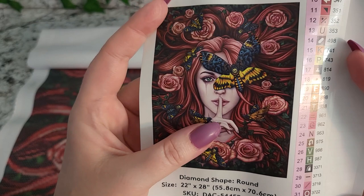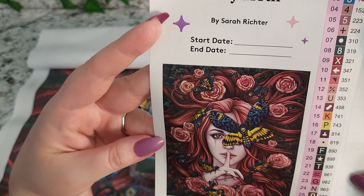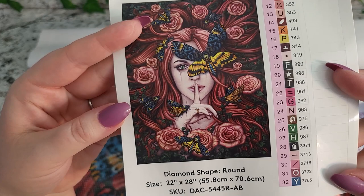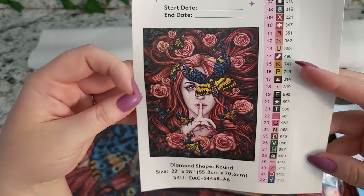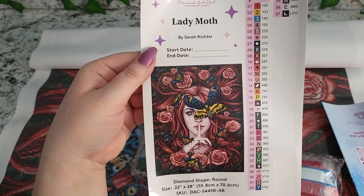Okay, so we've got a total of 37 colors in here. And it looks like three of these are ABs. I always forget to double check the number of ABs before I start filming, and I apologize. But we'll investigate and we'll find the exact number of ABs. I should also mention, I should not assume that everybody knows what AB means.